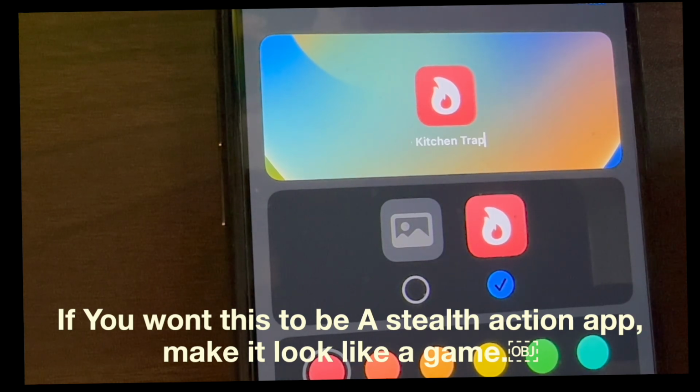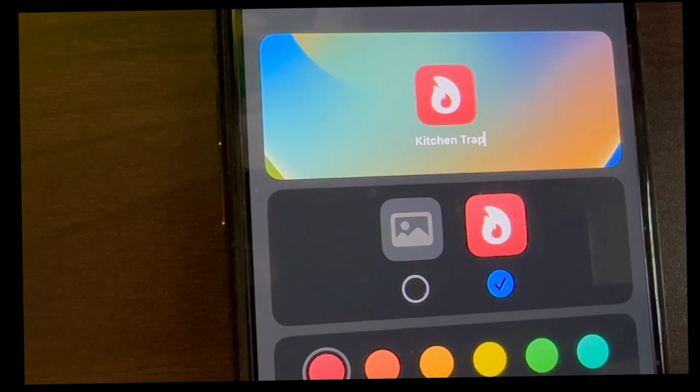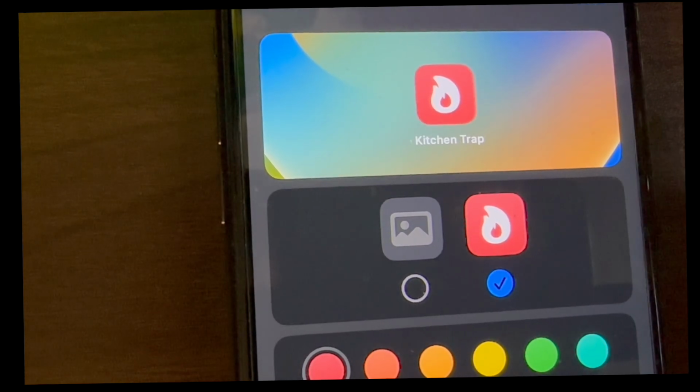What makes it look like a game, and you will know that Fireman Sam is really an SOS to the police that you need help as well.